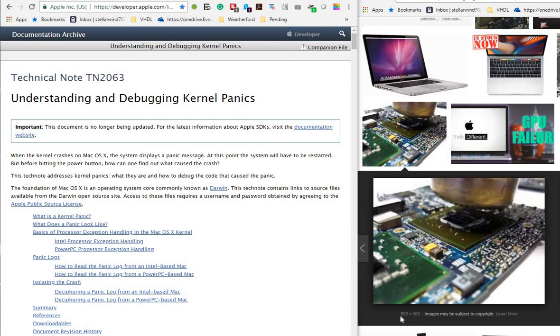Okay, this is going to be a review on the MacBook Pro 2011 GPU issue that is causing a great amount of headache and problems for people who have the 2011. Okay, so on the left side, I have the understanding and debugging the kernel panics.